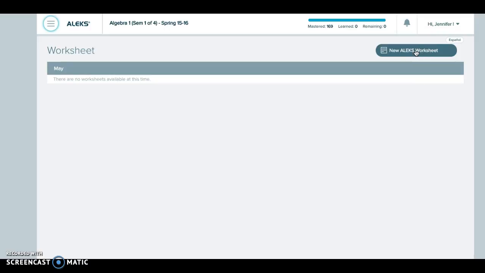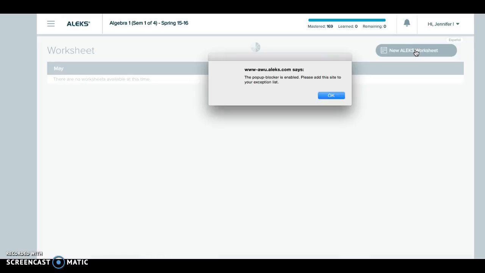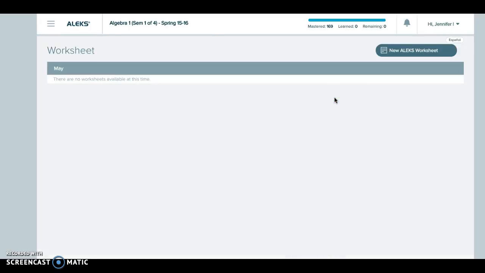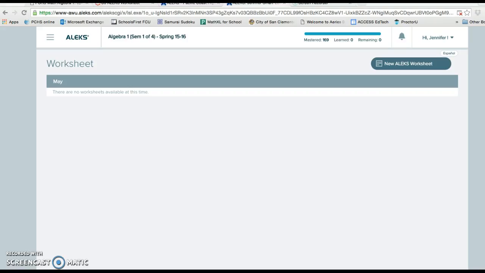Anyway, you're going to press this button, and then it's going to say you have a pop-up blocker, if you do. If you have a pop-up blocker, let me show you, hold on. Show you the top of my page here, if I can. One moment. There, that's better. So I'm working in Chrome. See this little X right here? All I'm going to do is click on that. Now, if you're in Internet Explorer or Safari or one of those, then it's going to be different.